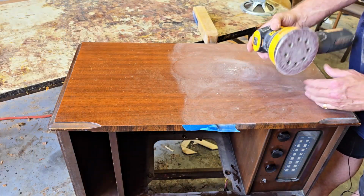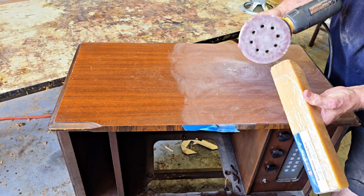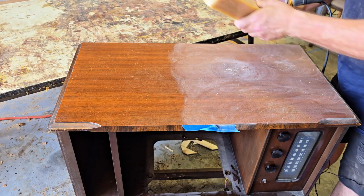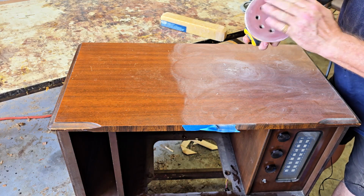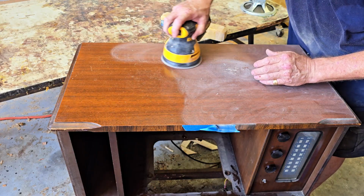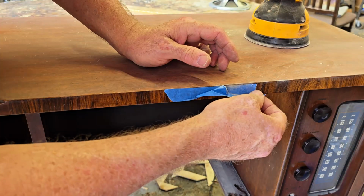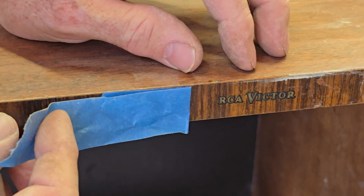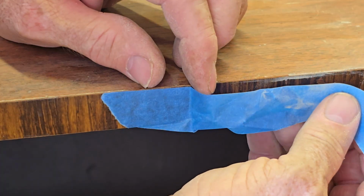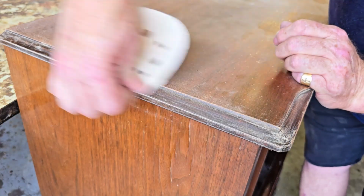I'm going to rough up the surface. I'm coming through with 220. And don't forget, you can use these little eraser things, which are awesome. You can clean your sandpaper up with it, get all the stuff back off of it, and you can keep using the same piece. The customer wants to keep this RCA on there, so I'm going to just keep that piece of tape on there as a friendly reminder to myself not to sand that off.